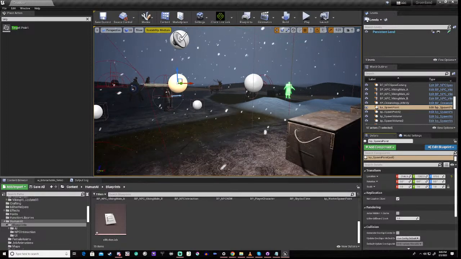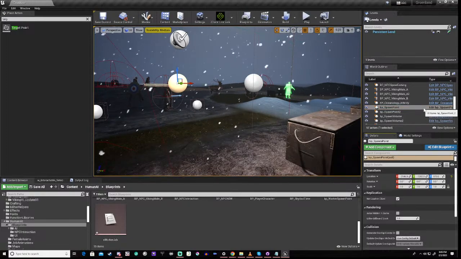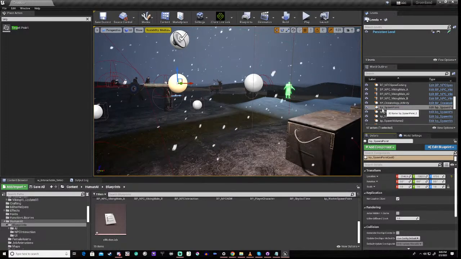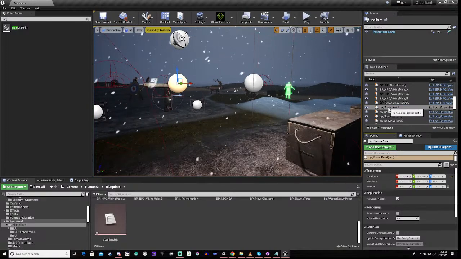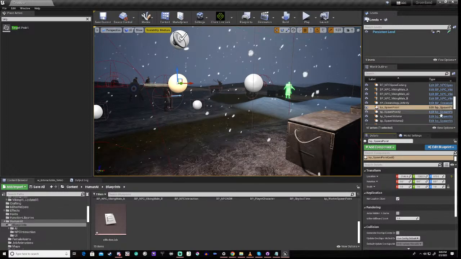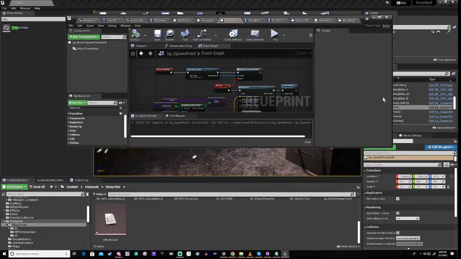Because this spawn point, right, is not, this is the worker spawn point, right?